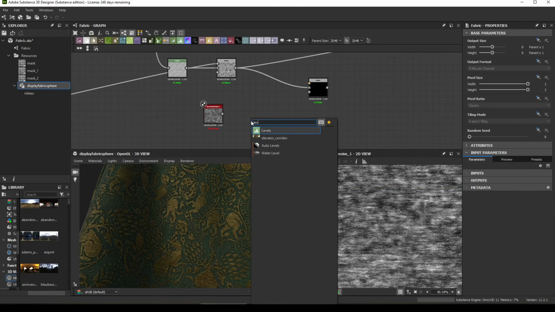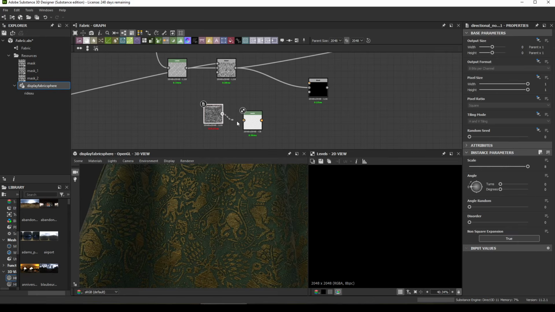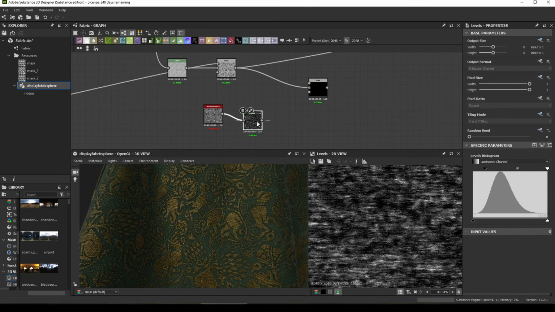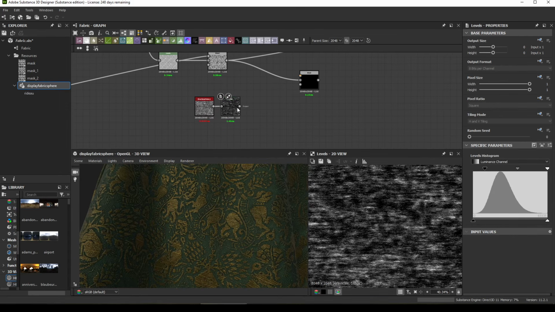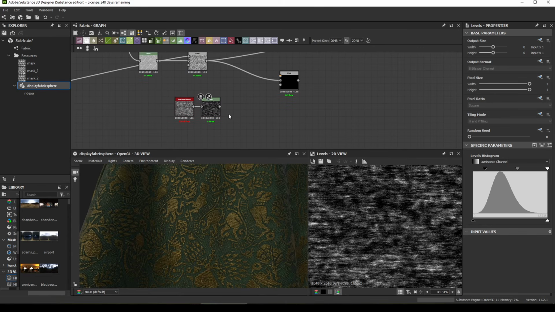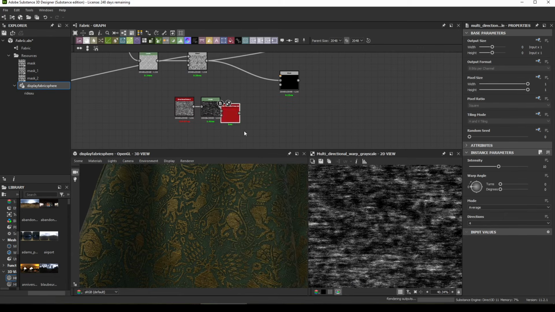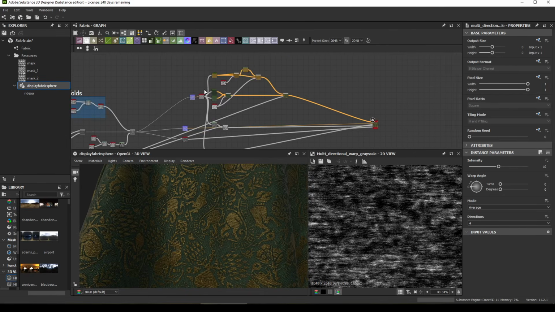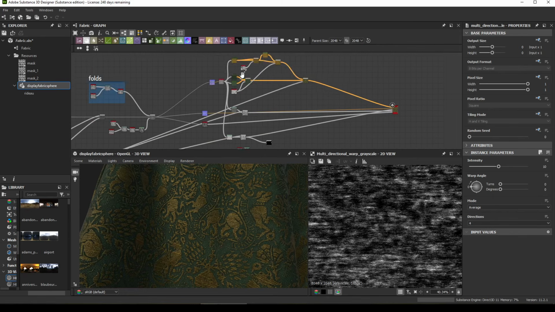I'm going to level it a bit to make it darker, like so. And I could leave it as is, but I'd like to perform a quick multi-directional warp, and you see why. So I'm going to go get an anisotropic, and we have one here.